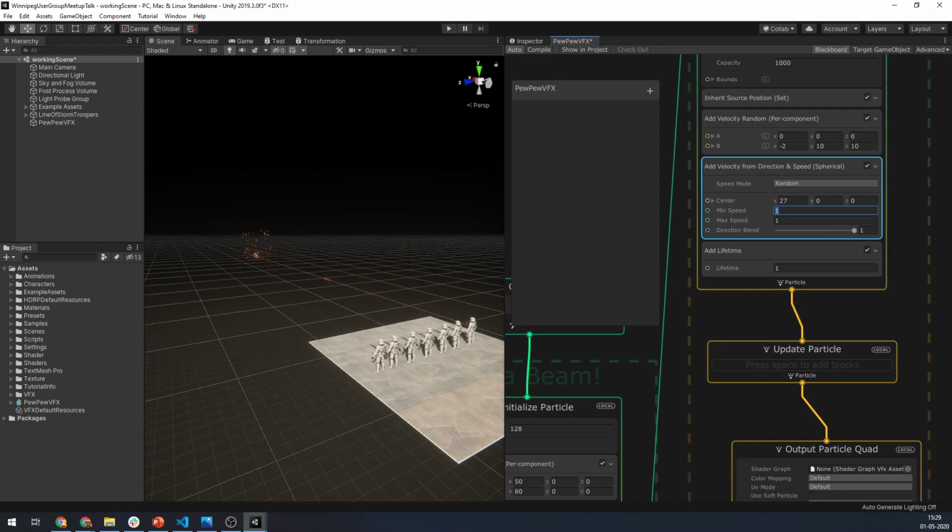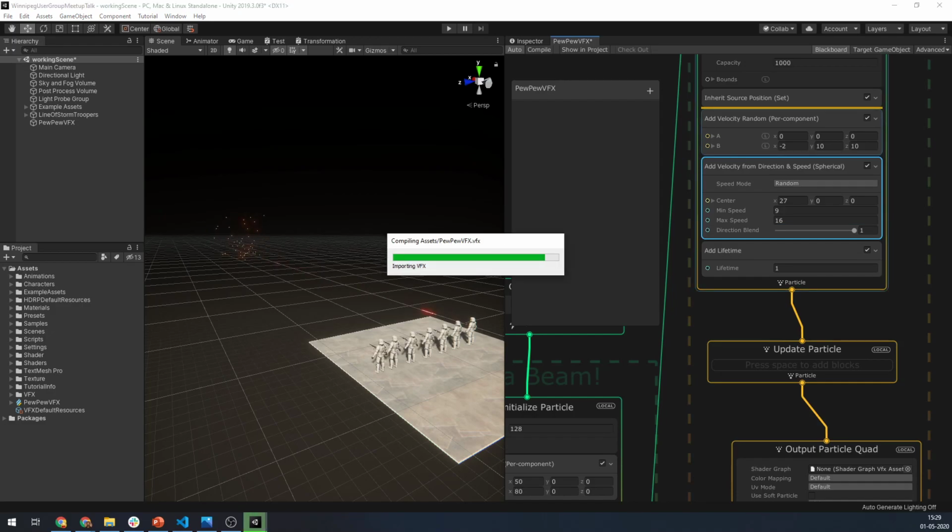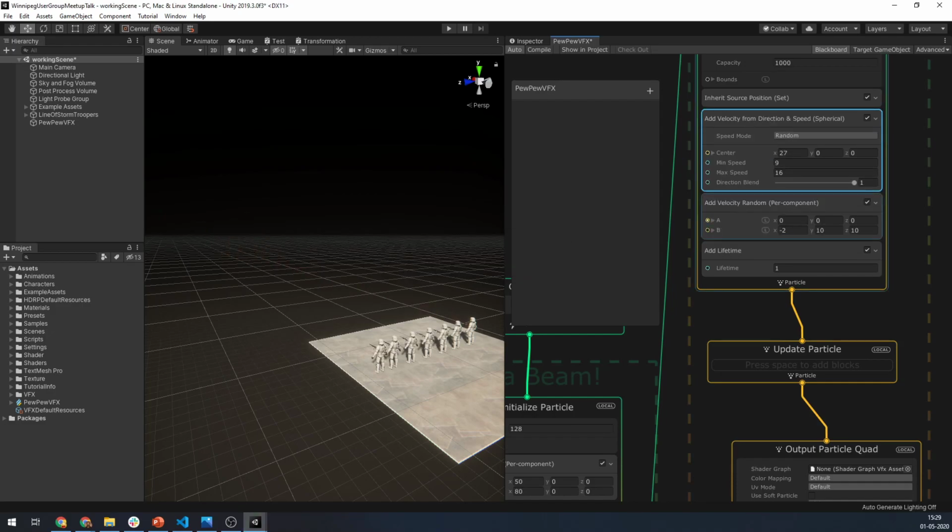You can see that now it's a lot more random, looks more like an explosion. Let's change the minimum speed to about 9 and the maximum speed to about 16 so that it feels a lot more natural. One other thing you can do with the blocks is move them around so that you tell the VFX compiler what should be calculated first before it goes on to the next one.